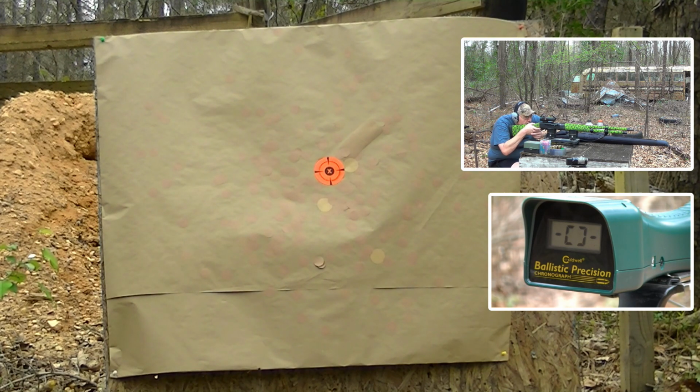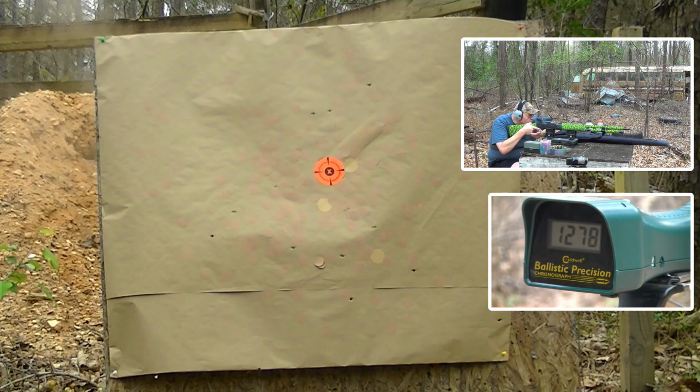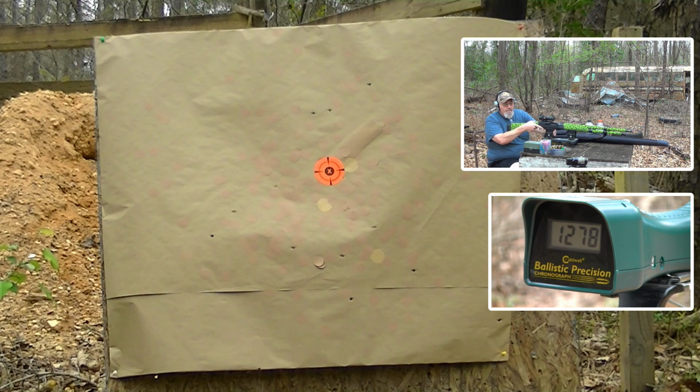Pellets of 31 cal. A whitetail's nightmare. 1278. That felt good. It's pretty much mirroring the Hodgdon Longshot. Leon said to expect it to perform a lot like the Longshot, and it is. It's performing just like the Longshot, in my opinion.